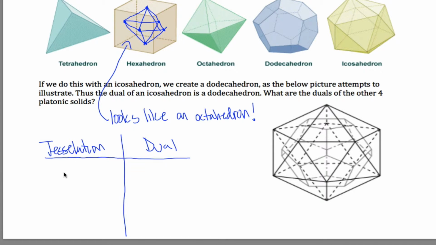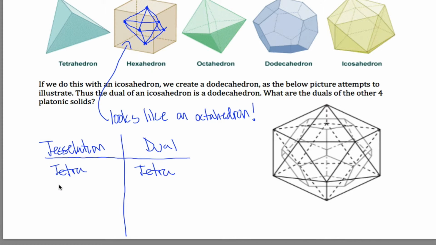The dual of the tetrahedron turns out to be just a tetrahedron, which is kind of cool. You can almost picture it. If you picture this as a pyramid, it's an upside down pyramid. Because you're going to take the middle of all these faces that connect to this top point, and connect all of those. And that's going to become your new base. But then the center of the base is going to become your new vertex, and you're going to end up with a tetrahedron kind of upside down in there.